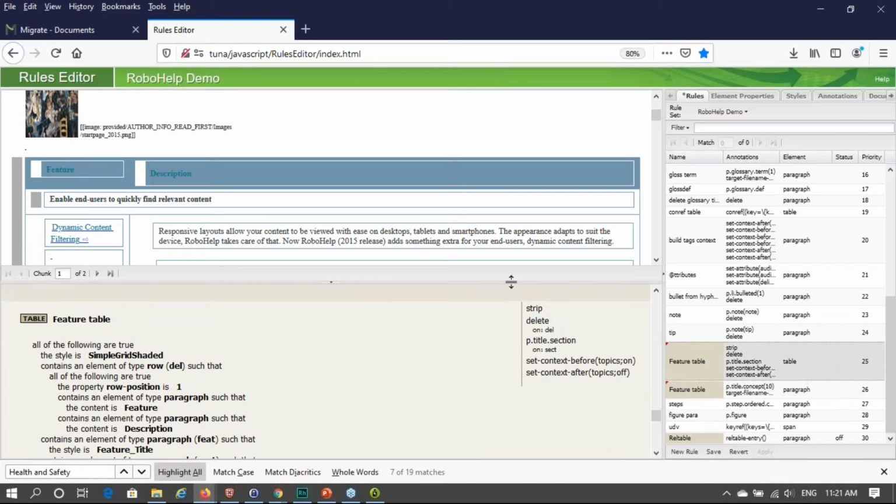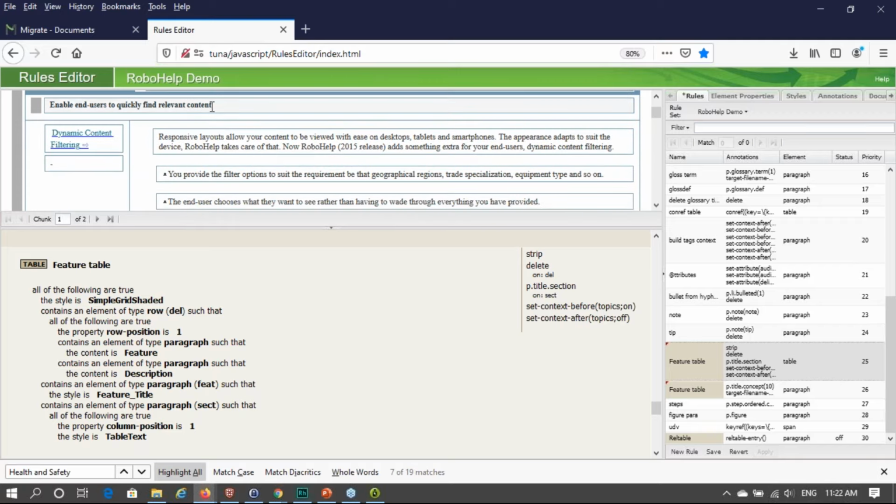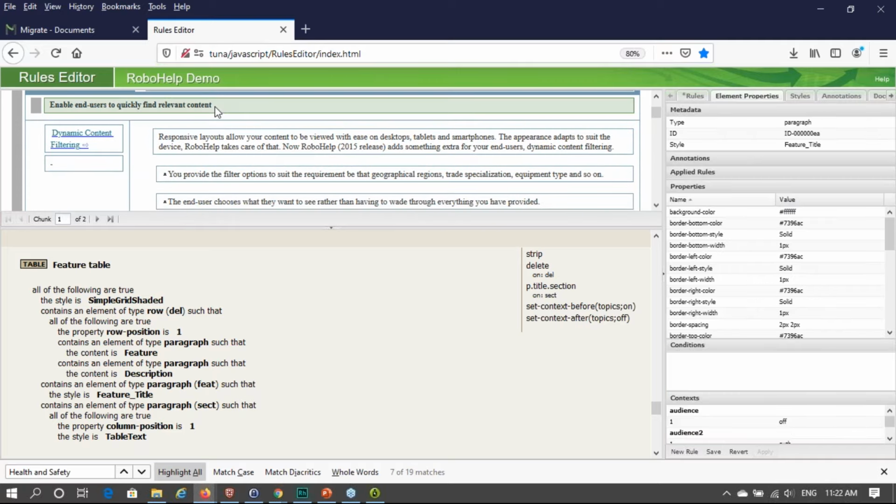We'll see that what it does is it looks for the table. It looks for a row that says feature and description in the very first row. That's how we identify it. Then we look in and we see if we've got feature title in here. So we know that this is a title. This can now become the topic title.